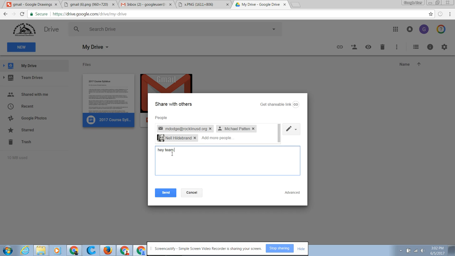Unfortunately, there are a couple of things about groups we need to be aware of that don't necessarily apply. First off, those groups don't apply when you do sharing settings in Calendar. So for Calendar, it does not work.